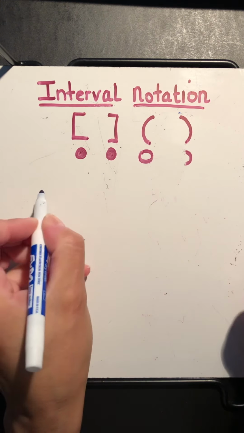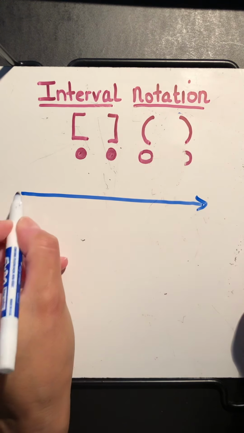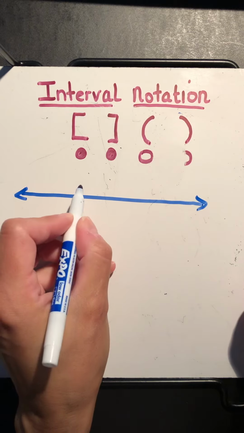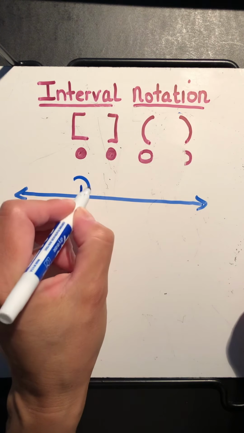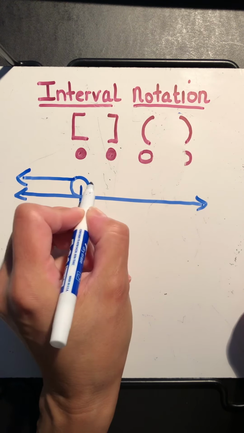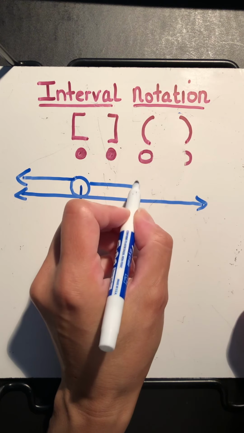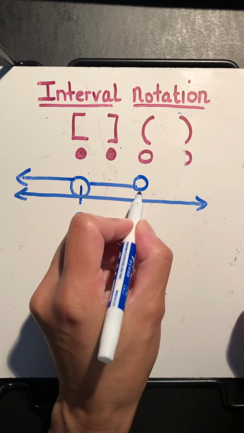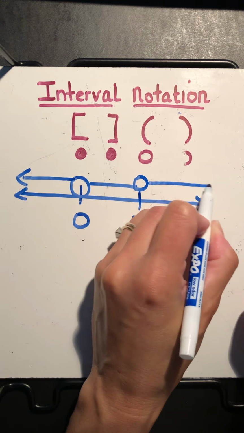Okay, so let's describe the following set of numbers in interval notation. And I'm just going to make up something pretty straightforward. So here's the number 0. I'm going to have a big open circle, arrow like that. And I'm going to do another open circle. Let's make this the number 5. And let's go like that.